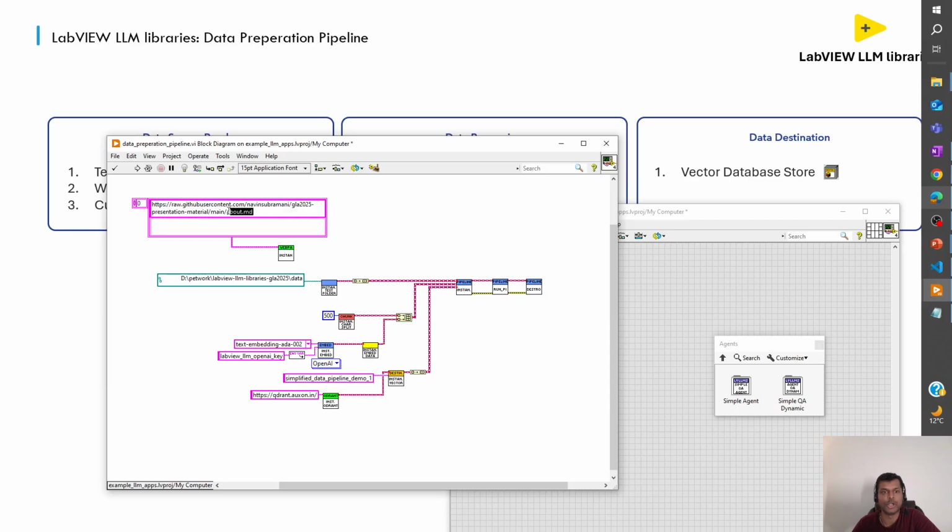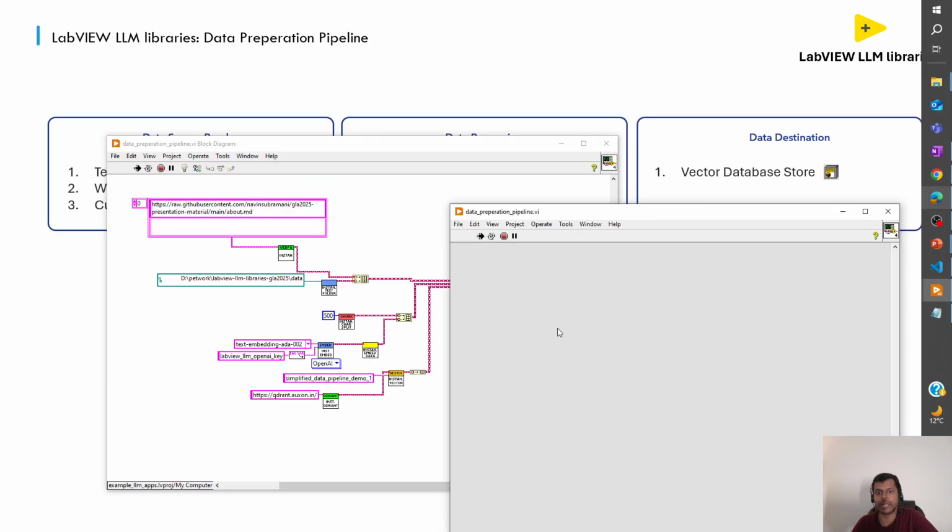It's just an about.md file in the repo. It takes an array of URLs. I just provided one URL as an input, and the output I will append to the data source. Now, when I run the system, it takes data both from GitHub as well as the text file and does the same processing and stores it in the vector database.